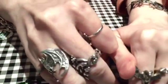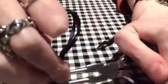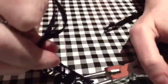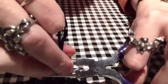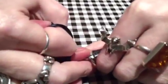This one is kind of a hard bead, so it's not exactly a crimp bead. I'm having to use a different bead because the crimp bead I have did not want to hold even this thin ribbon, so I need to get thicker crimp beads than I actually have.